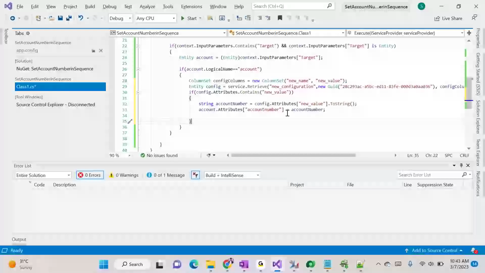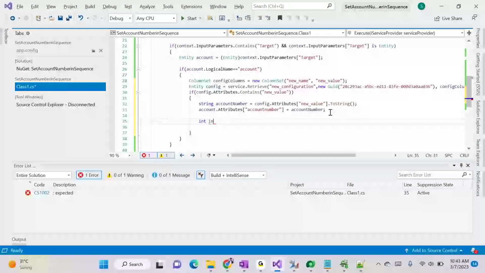First I need to increment it by 1. What I'll do, I will create an int increment value. Why am I using an integer? Because if I add string 2 plus 1, it will concatenate, it won't add. If I convert it to int, then it will add.